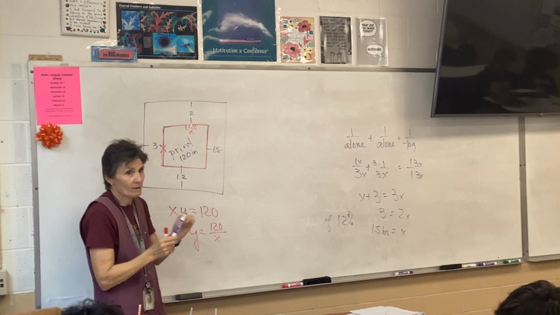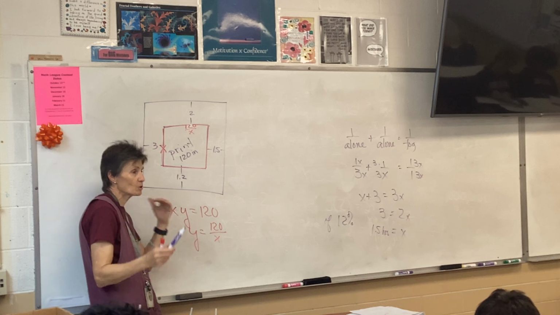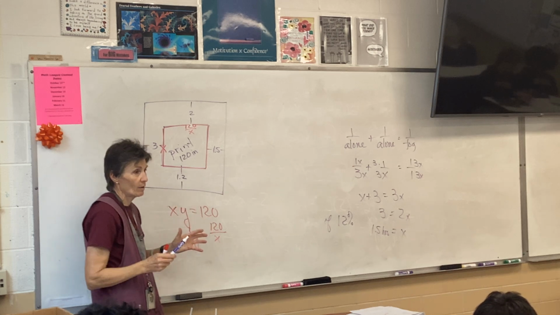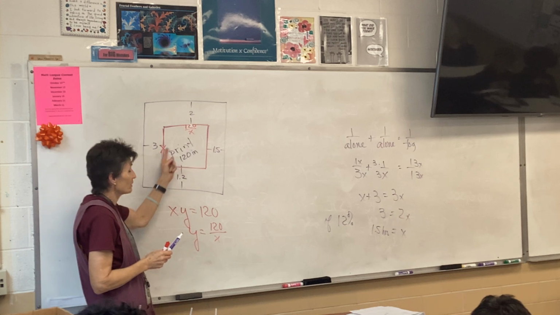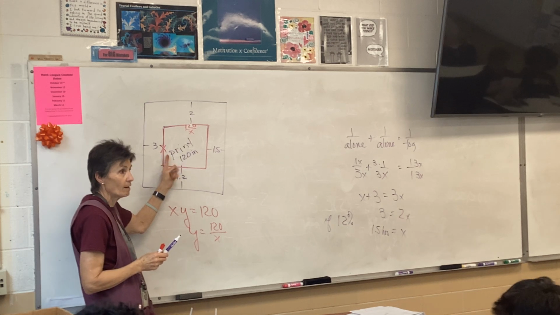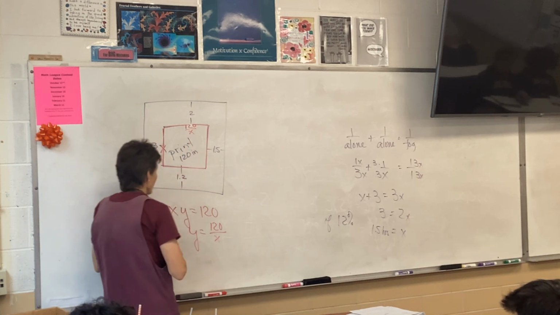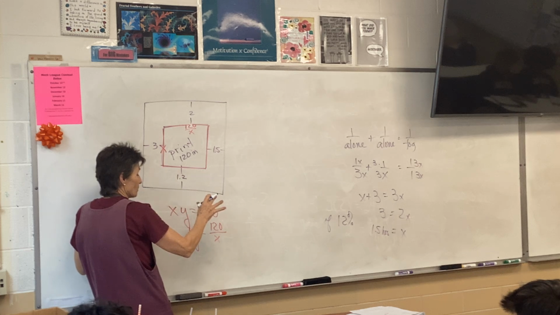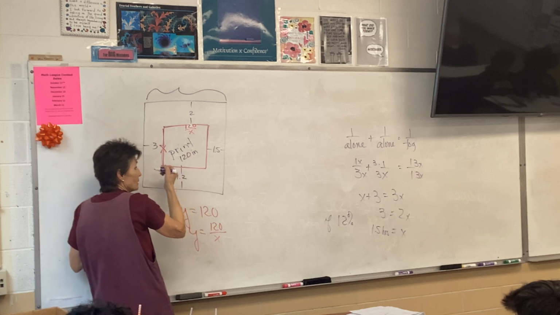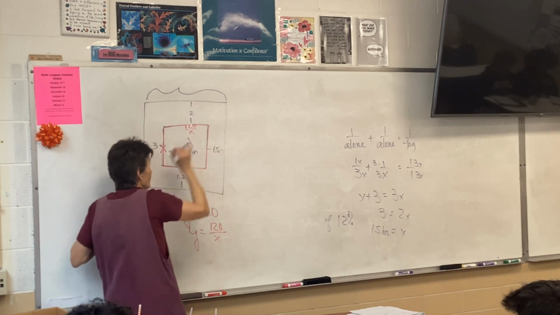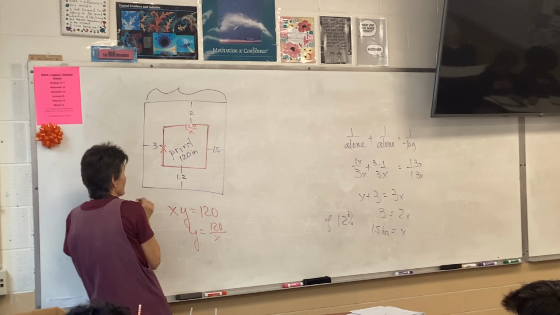We don't want two variables. Because if you have two variables, you have to have two equations. And then you have to substitute, eliminate, and all that stuff. I don't want to do all that. So I want one variable. So are you with me that those are the dimensions of the red? Alright, this whole thing is the paper. So tell me about this dimension. All the way across, the purple. How big is that? What would that equal?